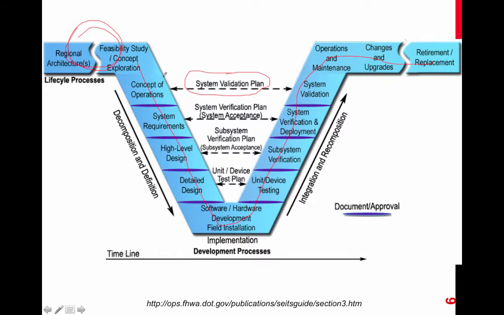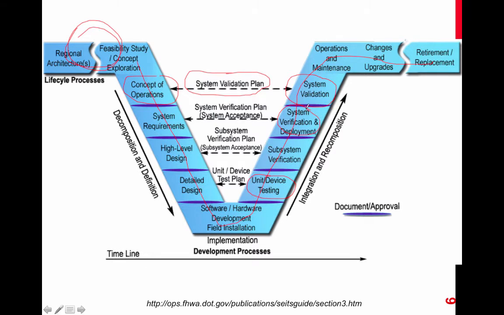It links early things. Here it's called concept of operations, but we can think about these also as needs or objectives. And are these needs and objectives over here met when you actually use the system or not? And then down below concept of operations, we see the requirements and things about the design itself. And then on the left half of the V, and on the right half of the V, we're able to see testing and verification that these things are met at a very small level to start, where you're testing little bits and pieces, all the way up to where you're testing the entire system together back against the requirements.